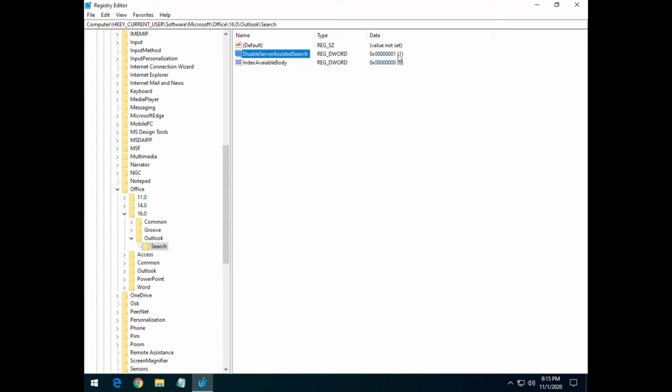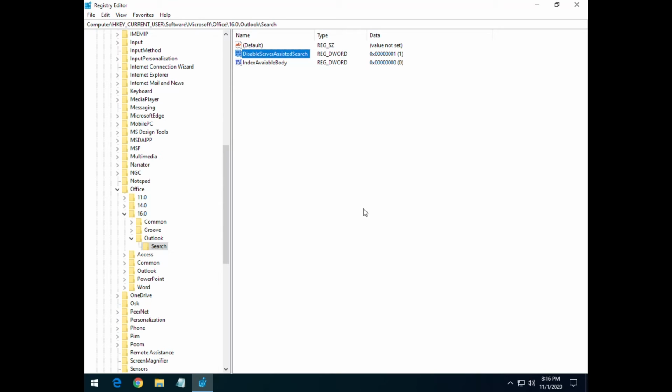Now, if it doesn't work, I do have a couple of other things you can try. Like I said, doing that repair install of Office, reinstalling Office if those don't work. Then there is a KB Windows Update for Windows 10 and Windows 7 that causes this to happen, which will be linked in the description of this video. You can also try deleting the Outlook index and seeing if that might fix it.